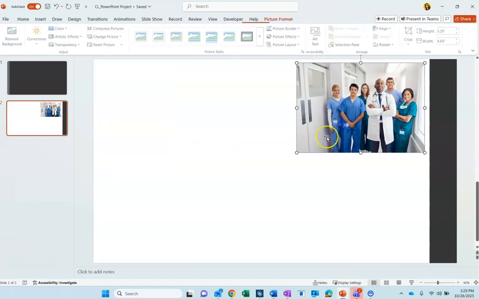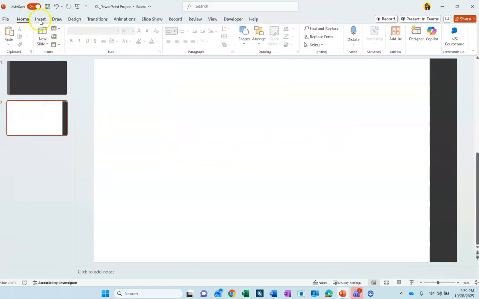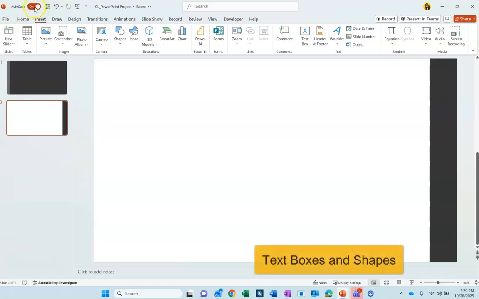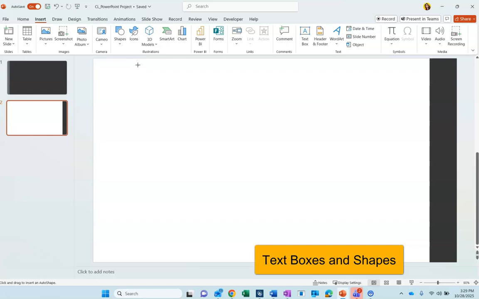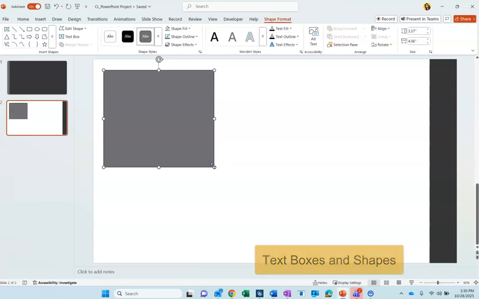All right, let's talk more about text boxes and shapes. So if we click on Insert and then click Shapes, let's have a shape that's a square or rectangle. So I clicked on the one I wanted and then I clicked onto my page and I am making it however big I want it to be. So let's say I want it like that.